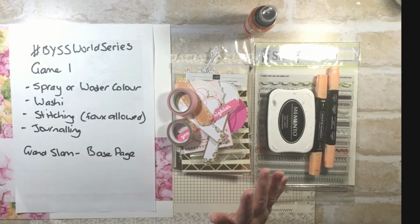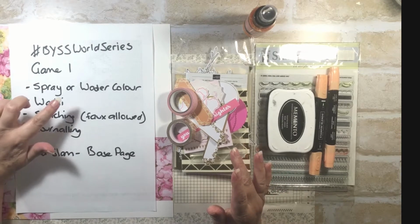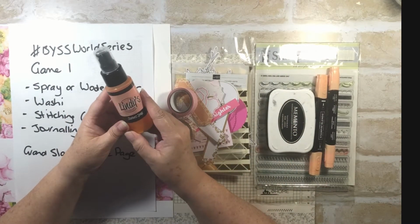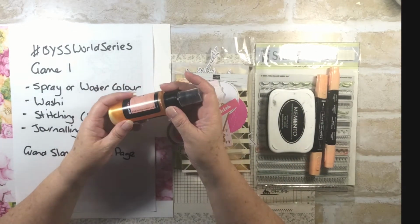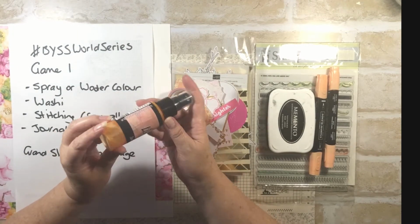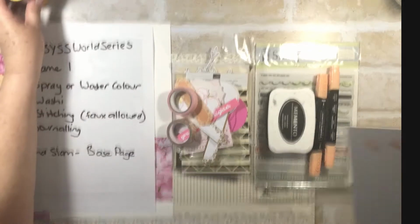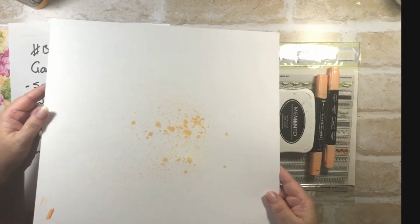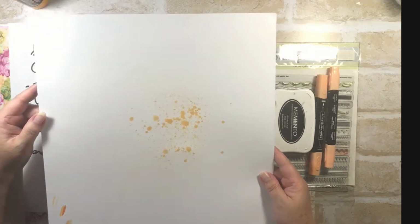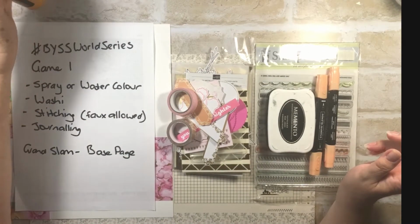Alright, so game one, the criteria you need to use is spray or watercolour. I have this Lindy's Starburst spray, I can't remember the colour, Wild Honeysuckle Coral. First I'm using these. They have a metallic sheen to them, so I did a test spray to see what it's like. Can you see that metallic sheen? Really nice. That is the spray I'm using.